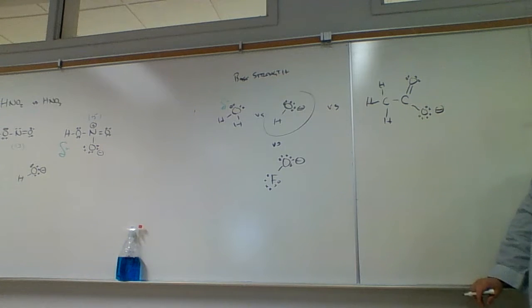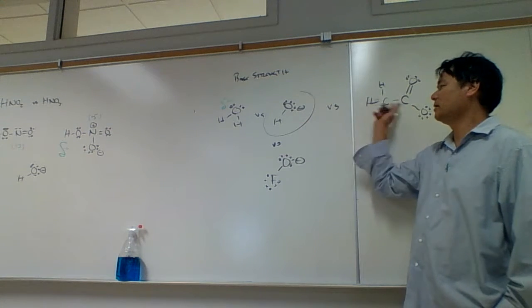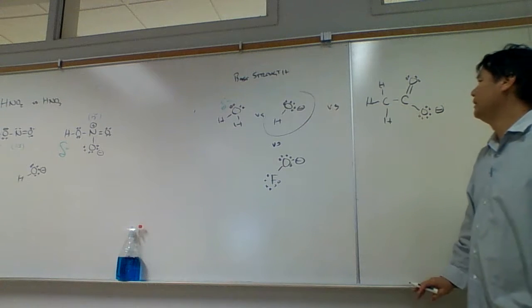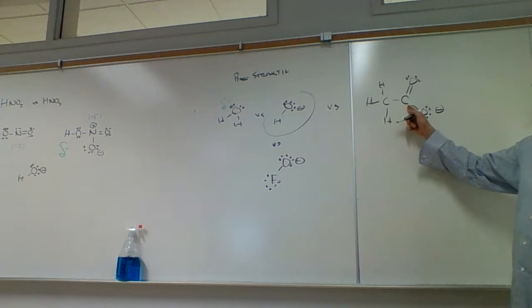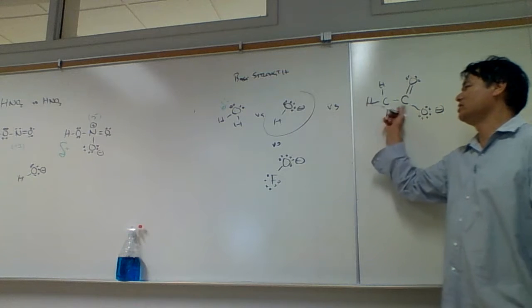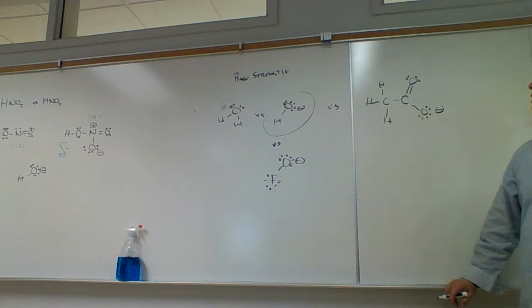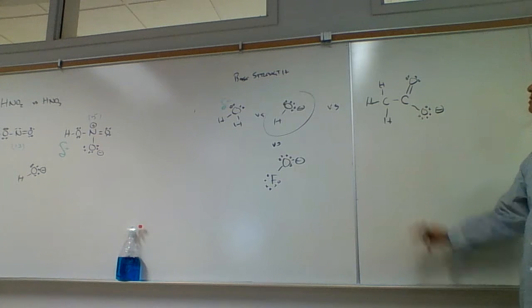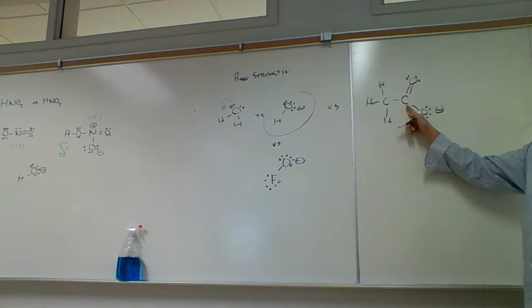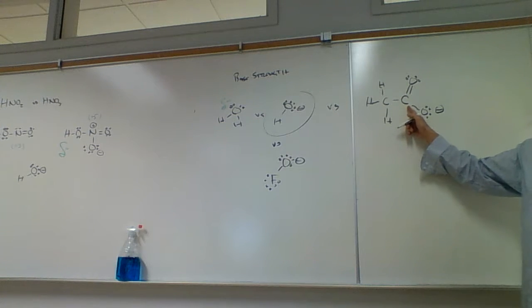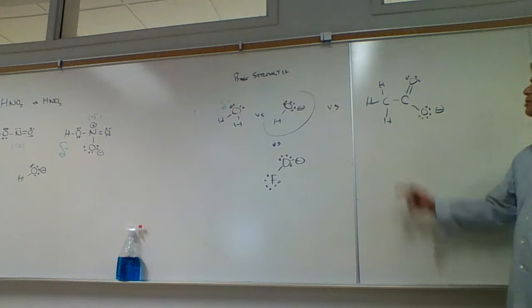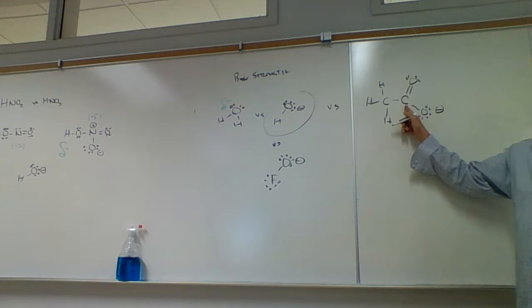Then we might think, well, carbon and hydrogen have approximately the same electronegativity. Carbon's at 2.5, hydrogen is 2.1. So there's not a huge difference in electronegativity between carbon and hydrogen. They're very close. So in that sense, there's not much induction, except this carbon's a little different, right? This carbon is not a normal carbon, because this carbon would be more electron poor, more electron rich. In other words, what's the oxidation state on this carbon here?